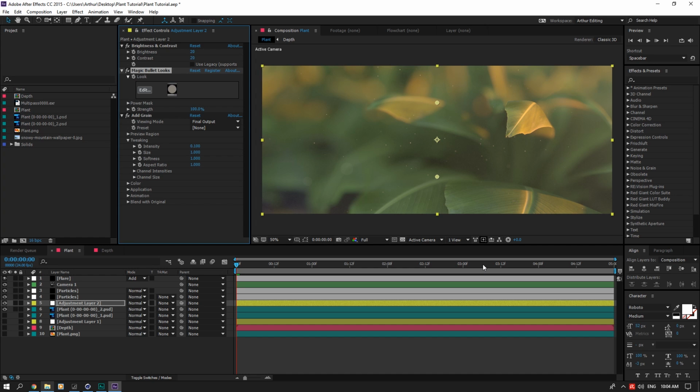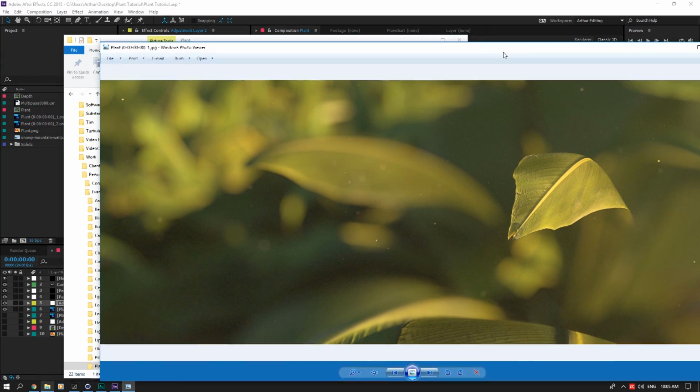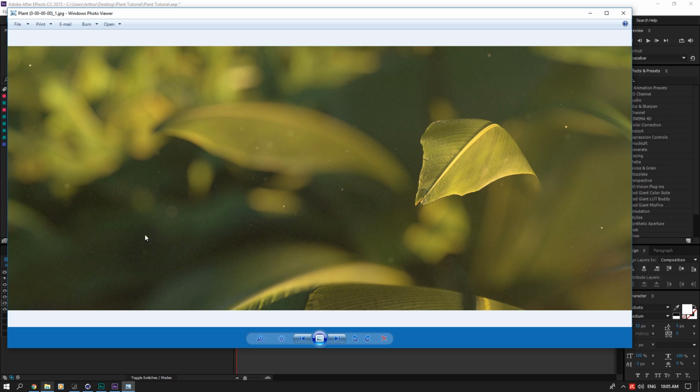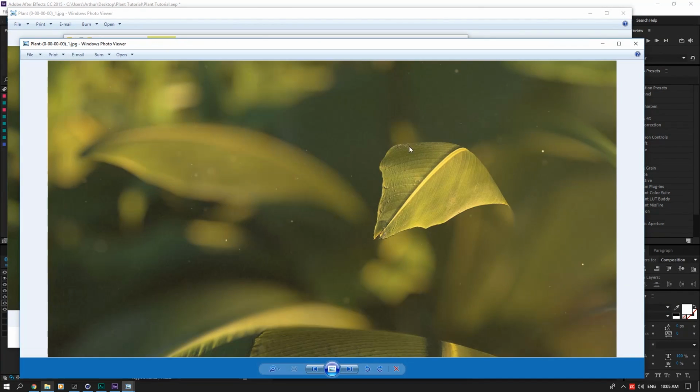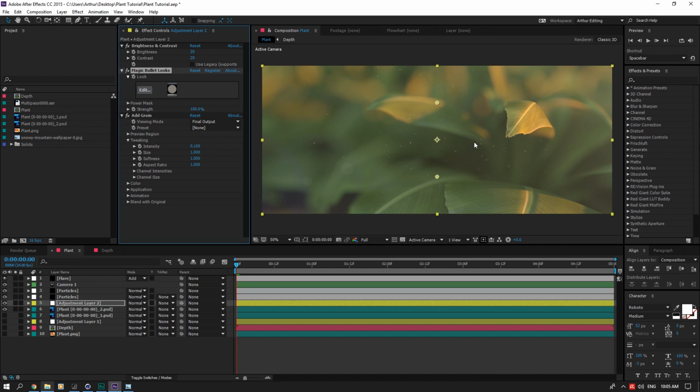It has to do with lighting and things like that. So you'll see here in my final render, you have some nice shadows and stuff going on in the background, and the lighting's a bit different, and it's also a bit more of a sunset look in this case, but I can't really do much inside of After Effects to change that. But that's how I made my plant scene inside of Cinema 4D, Octane, and After Effects.